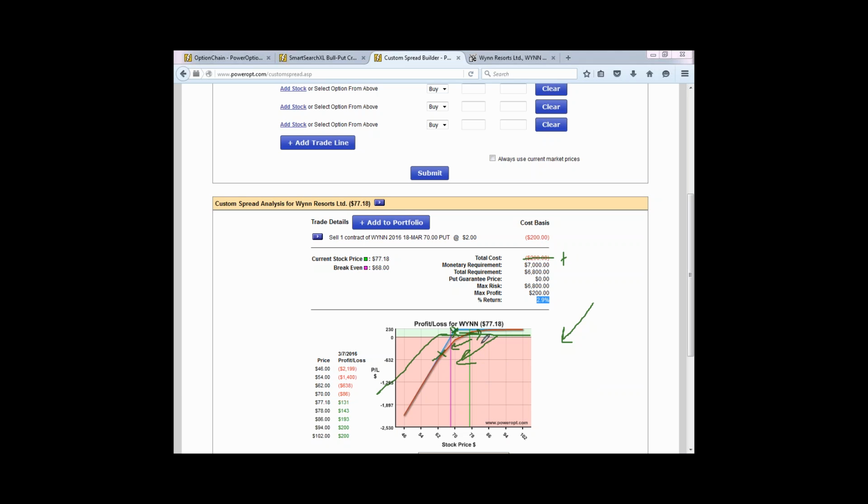But the direction is already wrong. I'm still holding a bullish position now on a stock that's falling in price. So if it continues to fall, then I have to adjust again and again. And if it recovers quickly, I may be locked into a loss, especially with a covered call. Okay, so that is a common way to adjust positions, but it's not the only way. There are better ways to adjust positions.